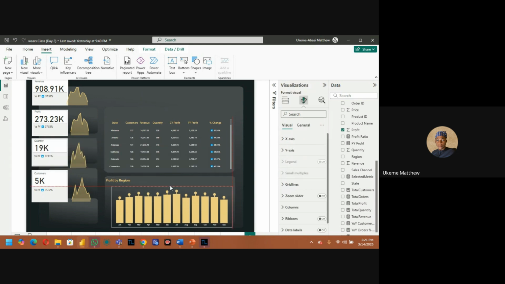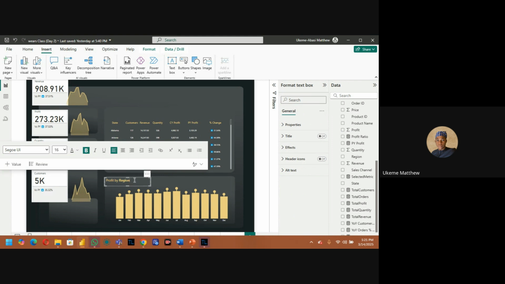So let's bring the chart downward, something like this. Regional sales trend. The regional, we don't want that to be bold.